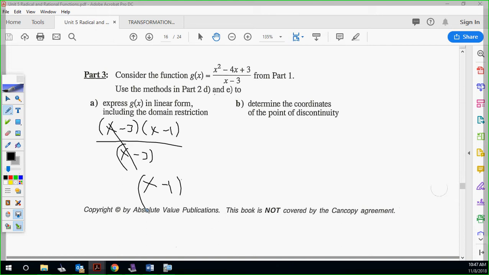That's why we graphed x minus 1. Okay? And so how we figure out the point of discontinuity there, what do we plug into x minus 1? What do we cancel? 3. Right? The x minus 3, so we plug in 3. So we get 3 minus 1 is 2. So the point is 3, 2, that's your point of discontinuity. That's the open hole spot.